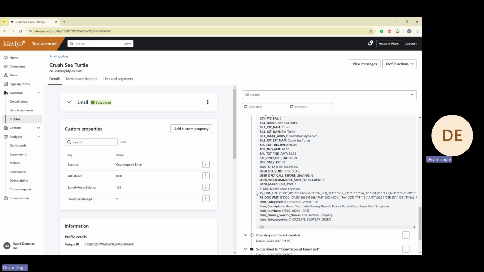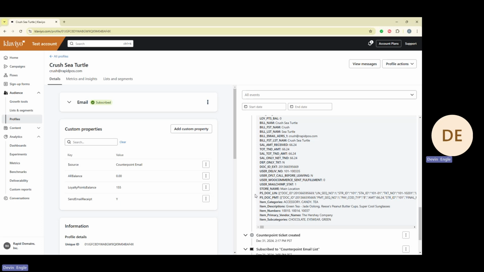The problem with this is that the detailed information about the items on the line aren't available in Klaviyo as a filter for a flow. So Klaviyo will let you filter on all of this header type information, but it won't let you filter for this information that's stored within a line. So this gets a bit complicated.